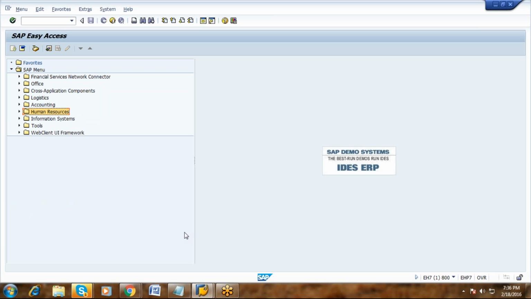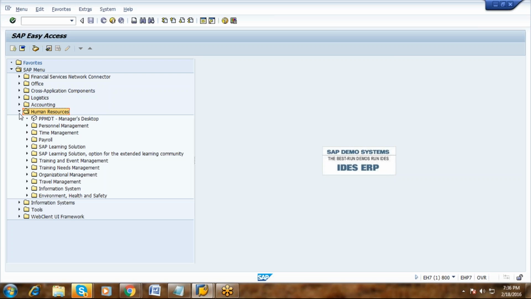Yeah, this is the SAP Easy Access application where we can utilize SAP for globalized data, or we can share, save, and work for human resources. And this is the human resource in SAP Easy Access because we are working for HR. So after that we click on Personnel Management where we can store the data.